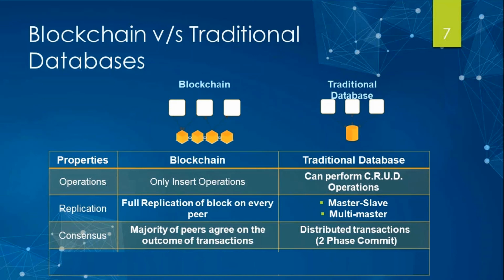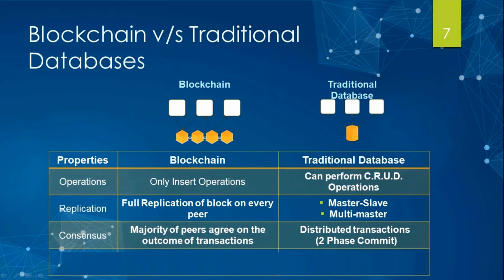When it comes to the blockchain, the majority of peers agree on the outcome of transactions. So it's not just one entity or one database which decides, oh, this transaction is valid and I'm signing it as a valid transaction. That's not the case with blockchain. It needs, by design, X number of peers or nodes which have this replicated data to approve and agree on the terms of the transaction. Then only does the transaction get written on the blocks of the blockchain. That's really important for you.